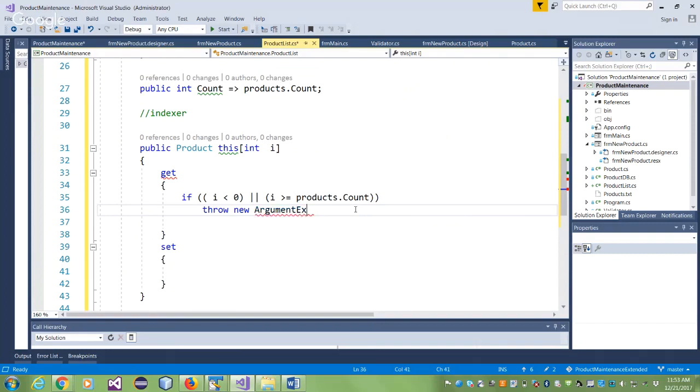The index out of bounds. Argument out of range or something, right? I can't remember its name, but there it is. It is called out of range. In Java, it's called index out of bounds, and in C# it is called out of range. So you are saying that if the I that you give me is out of range, anything less than 0 and anything greater than or equal to count is out of range.